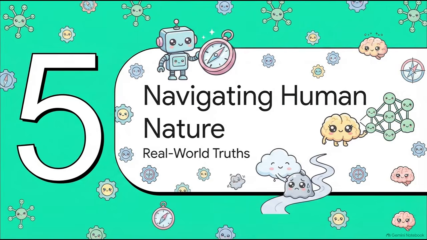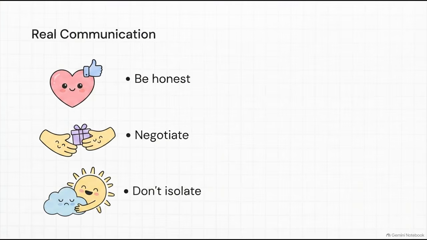Part 5. Navigating human nature. Now, actually gathering those positive data points, yeah, that's much easier said than done, because real-world human communication is messy, and Dr. Masuda definitely does not sugarcoat the rules here. First, you have to clearly differentiate between yourself and others. You must be fundamentally honest, saving your acting or those little white lies only for absolute emergencies. You also have to stubbornly negotiate to find compromises.